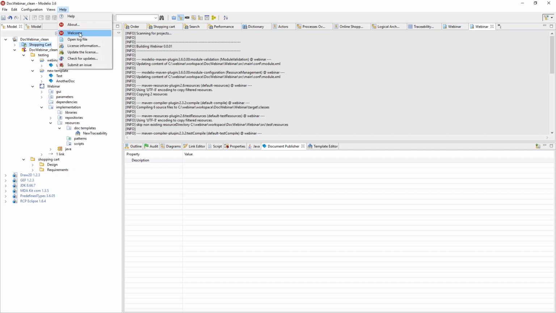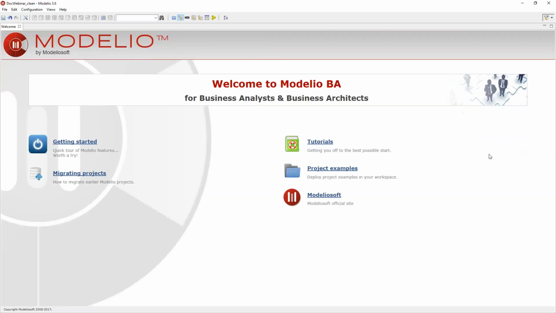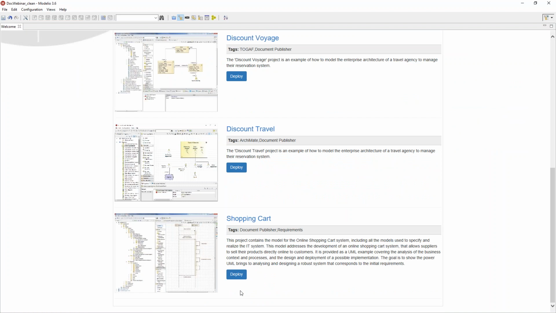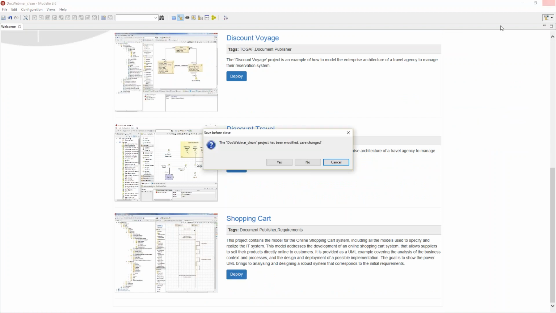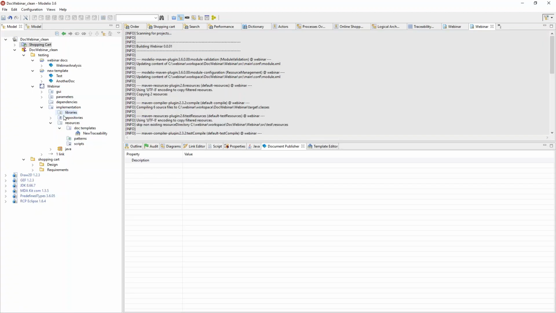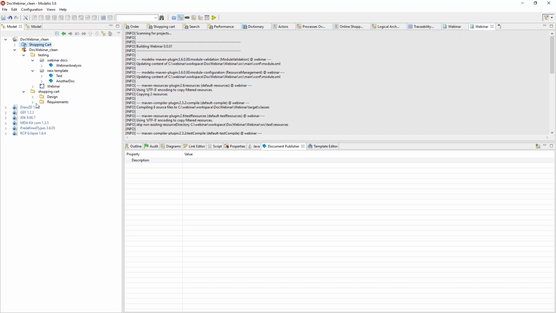So if you go to welcome, help, welcome, learn more, project examples, you will have the shopping cart example, with all those documents that are already available in here.